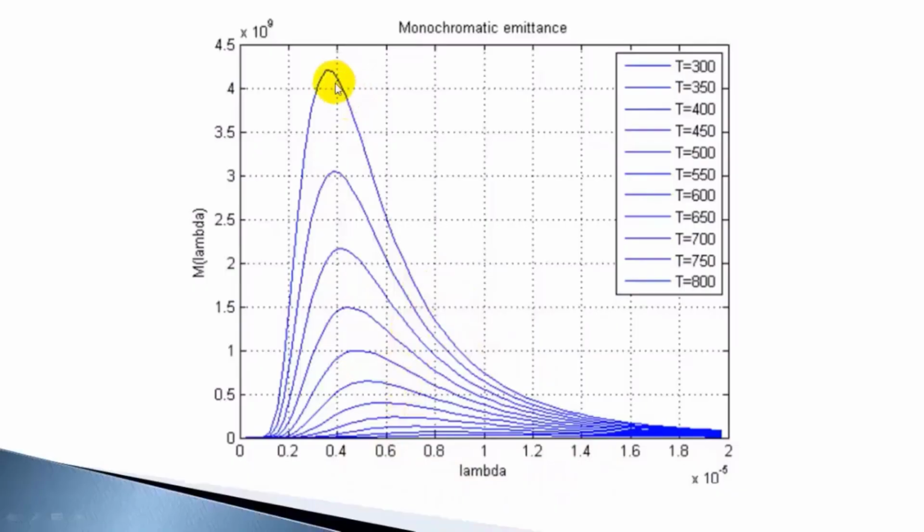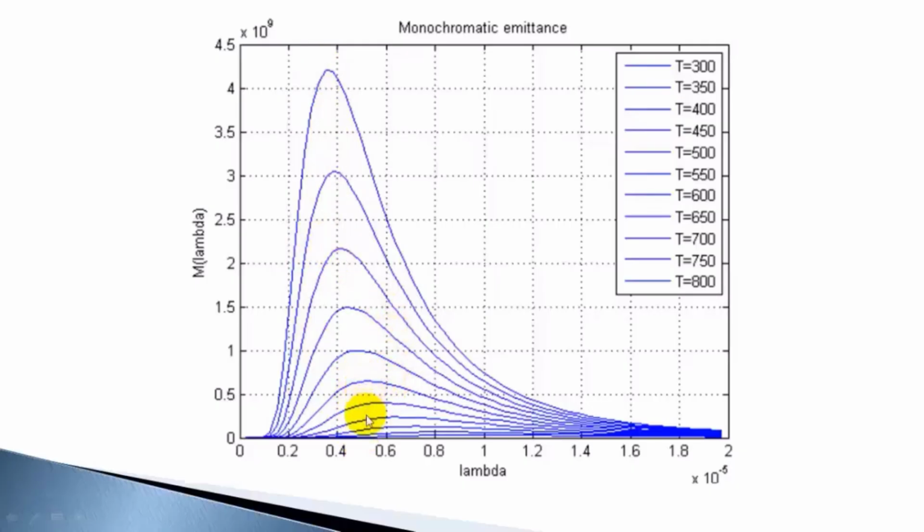So it's at different constant temperatures. Say it is 800 Kelvin, 750 Kelvin. So when the temperature decreases, the monochromatic emissive power is also decreasing. It will have a different curve, with the peak shifting towards the right. You can clearly see from the graph that at the higher temperature, the peak is on the left side. Now when the temperature decreases, the peak point is shifting towards the right.